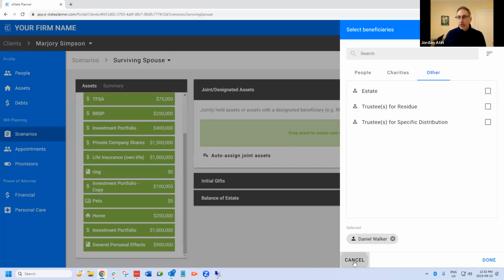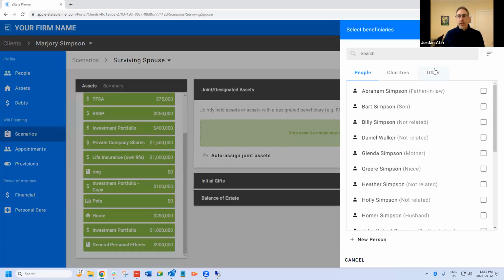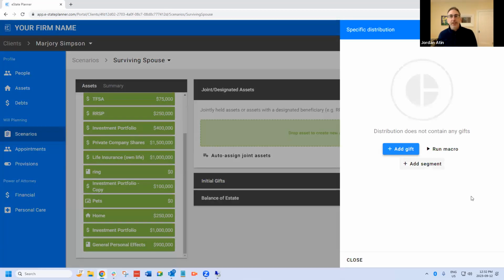To show you how we do that, we're going to drag the life insurance into the joint designated assets box. Then we go to other, and pick trustee for specific distribution. Now what happens is we have, in essence, a residue provision to craft whatever we want to do with this life insurance.